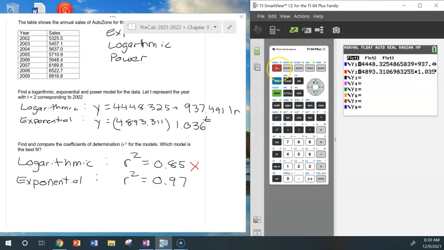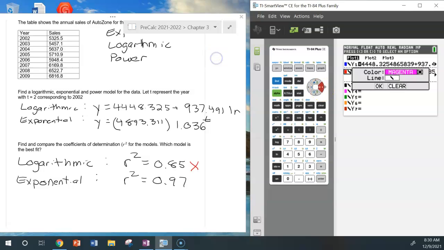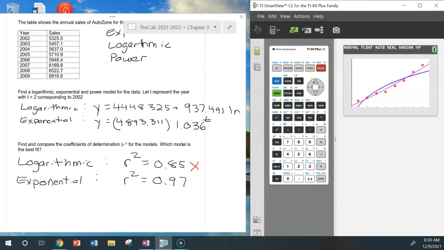Oops, I didn't save it. Yeah, always make sure you save it. So I'm going to say OK. And now let's look at our graph. All right, so the magenta one, that's our exponential regression, and we can tell just by looking at the graph that it is way better than the logarithmic.